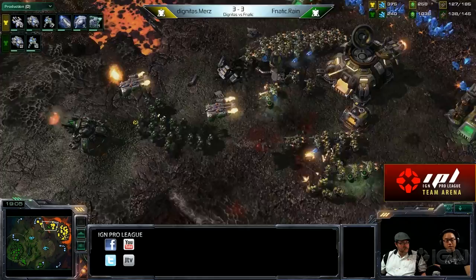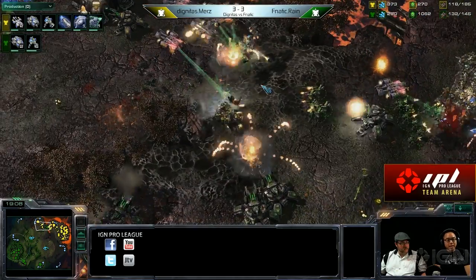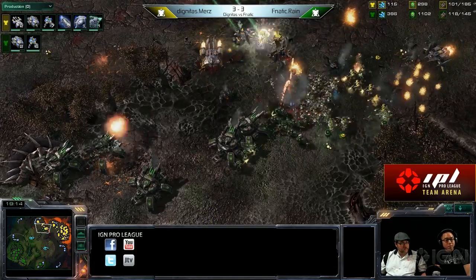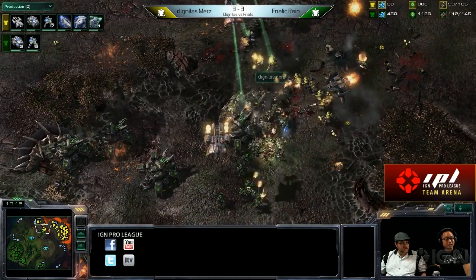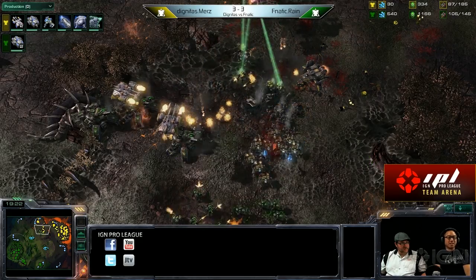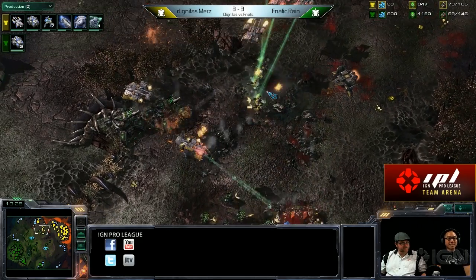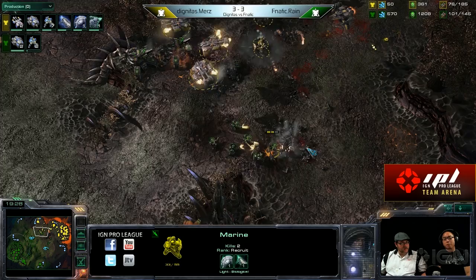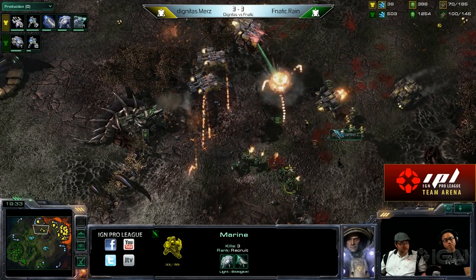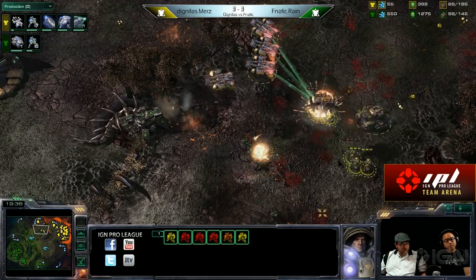I mean, Merz had all the advantages going for him into the mid-game, and Rain just made a really nice attack here. Beautiful pull from Merz. Is he going to be able to break the tanks with all of his SCVs? My goodness, it's a mass militia army, and it doesn't look like it's going to be enough. Rain is going to hold down, and Rain is going to win the game with just superior decision-making and tactical awareness. And last couple of units coming out now for Merz.